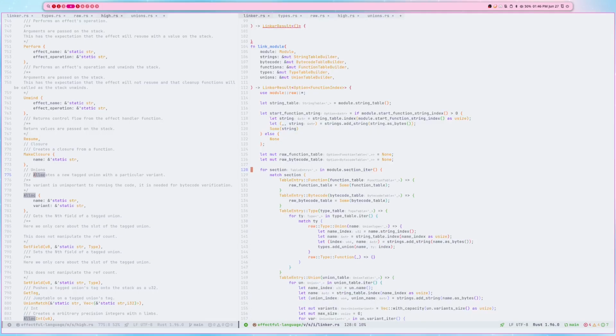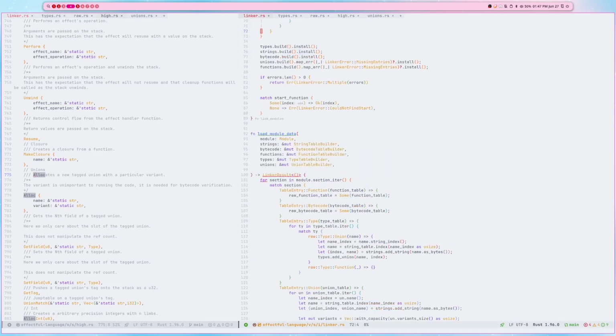I want this loop. Module is going to be, that's probably fine. Oh, I see.